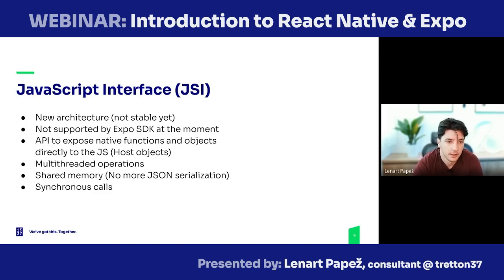future time. But the good thing about this is that it uses shared memory, so there's no more JSON serialization, because the bridge communicates with both sides via JSON, so it sends all the properties that it needs to one side and then back, and so forth. So we lose this JSON serialization and deserialization, which is very costly, in this case with JavaScript interfaces.